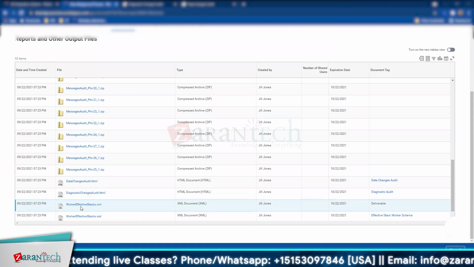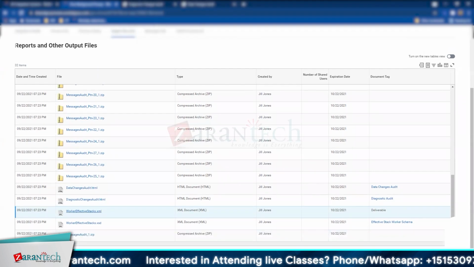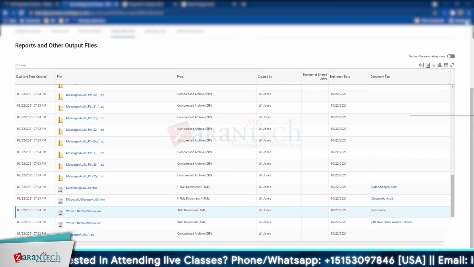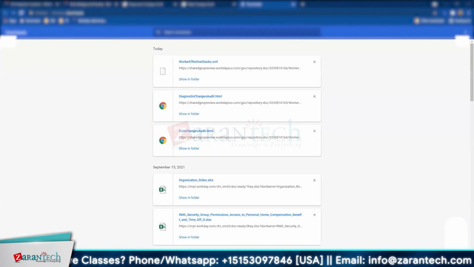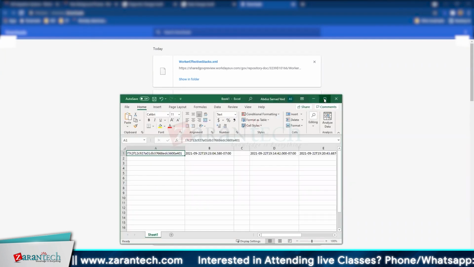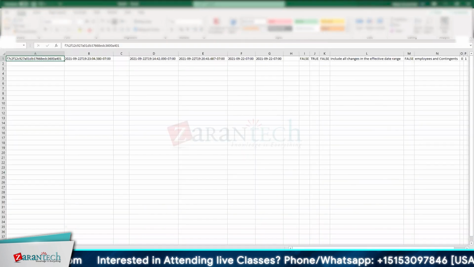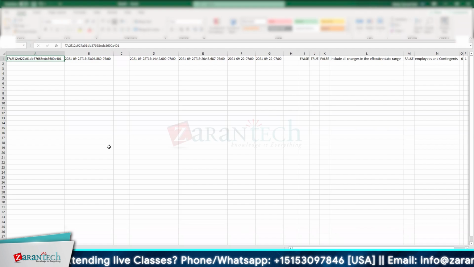If I look at the worker effective stack XML, I can open an XML file in Excel as well.